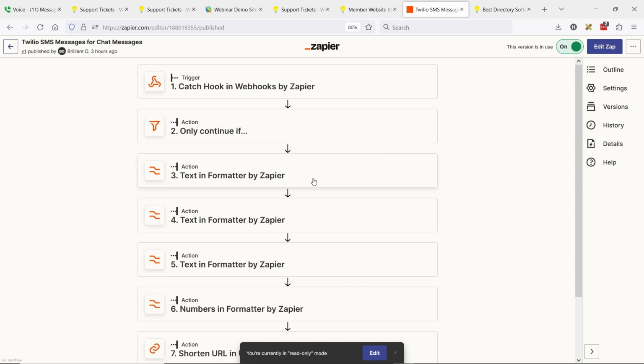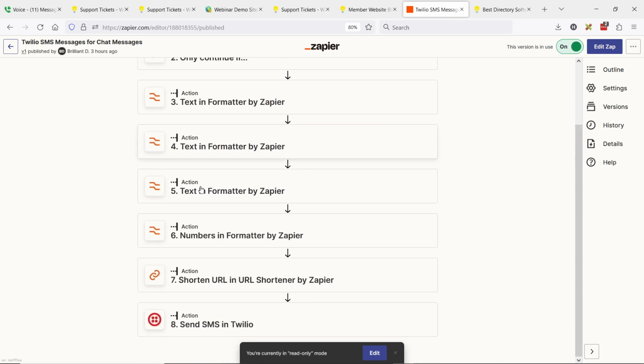And then we kind of cleaned the message. Some of the messages had HTML in them and things like that, so we sanitized the message a few times. We'll get into that. We also made sure the phone number was in a format that our text message provider, Twilio, could use to send the text message. And then the BD login token URL is really long, so Zapier has a URL shortener tool, and we shorten the URL. And then at the end, we send all of that magically using Twilio in a text message.